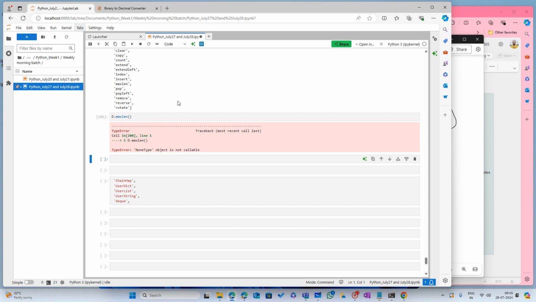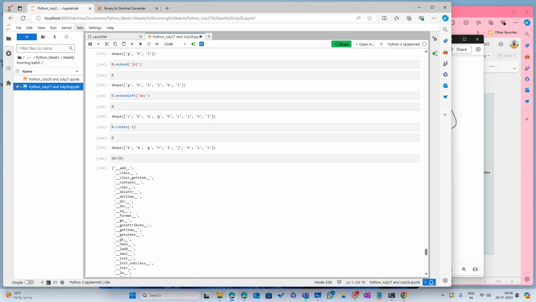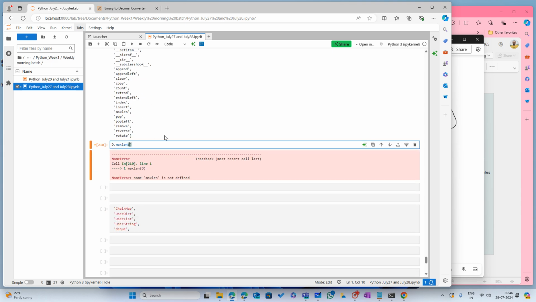D dot max len, yeah, actually it has to be, not sure. Okay, fine, d dot max len. Max len is method type. Let me see if I have to pass a value. No. Not sure why max len is not working. None type object is not callable.